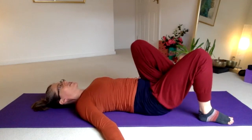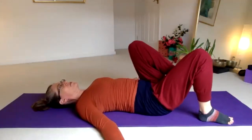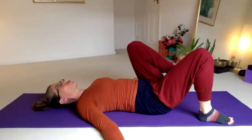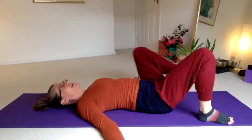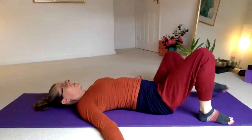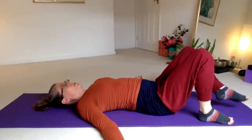If the muscle's really juddering about, it feels weak, then maybe you can introduce a conscious contraction around the hip joint, the muscles. You're still moving, but somehow you're consciously squeezing the muscles, and that might help to smooth things out a little bit.